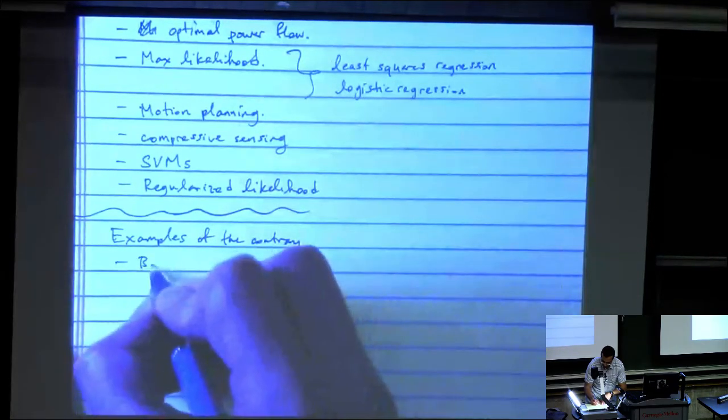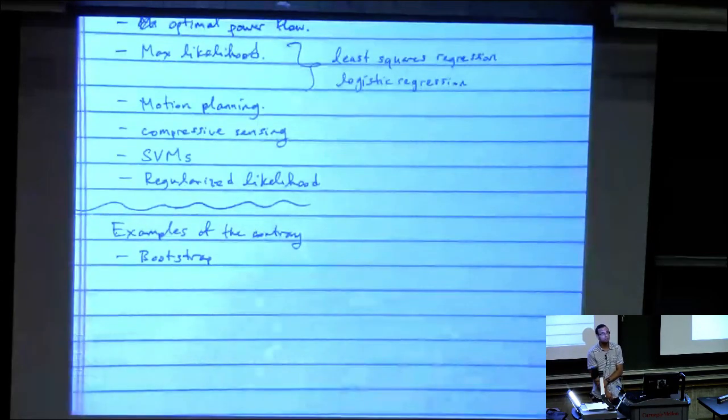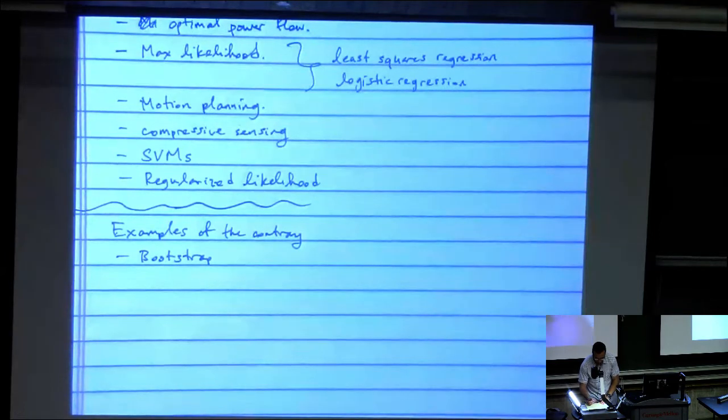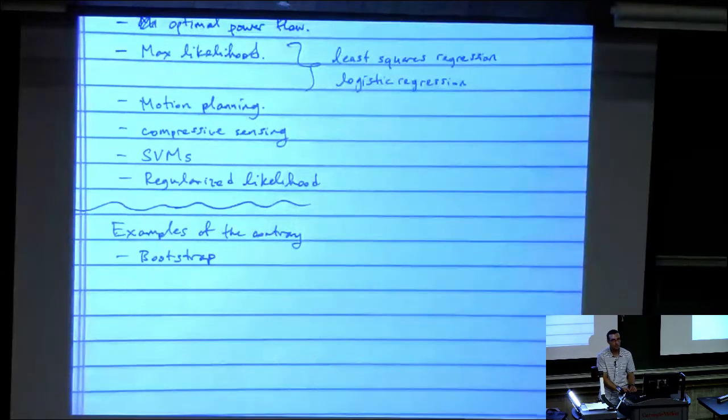So the bootstrap is a method. It's not optimal with respect to any kind of criterion, but it's very useful. I want to get a sense of, for example, how variable a particular estimator is. If I want to estimate the standard deviation of an estimator, which we call standard error, I could use the bootstrap. And it's something that statisticians think of as maybe one of the first tools they have in their pocket for solving problems, but it's not optimal. It's not defined as the solution to an optimization problem. Maybe there's some asymptotic theory that supports it being useful or even optimal in some regard, but the bootstrap itself is just an algorithm. It's not tied to an optimization problem.